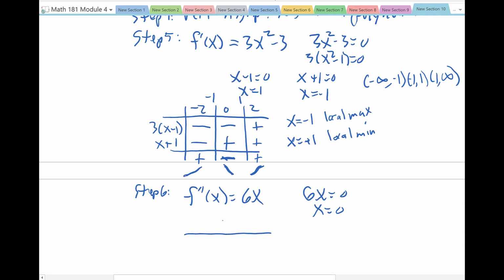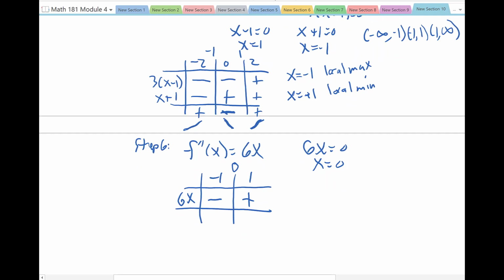And let's see if there is an inflection point. That occurs when we have a change in the concavity. So if we have x being 0, we could try -1 and 1. Those are some test values. And 6x is here. So if I put -1 in there, that's negative. Put a +1, it's positive. So that means this is concave down, and then concave up. That means from -infinity to 0, it's concave down, and from 0 to infinity, it's concave up.